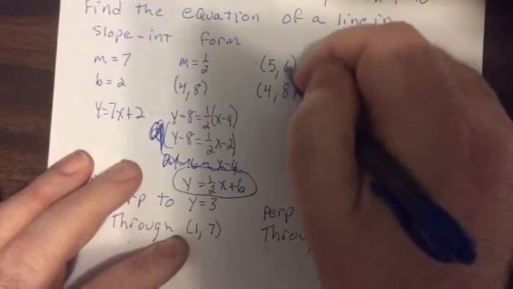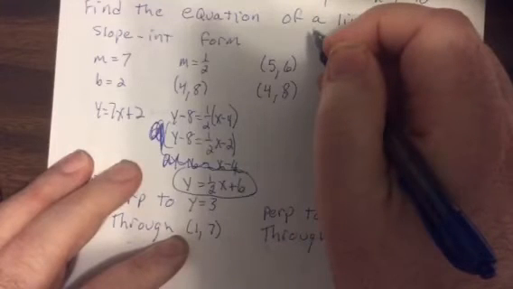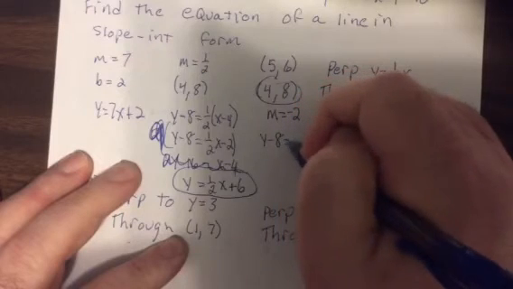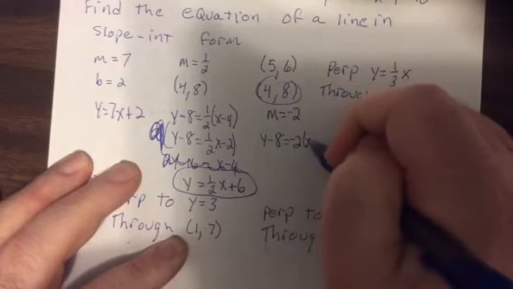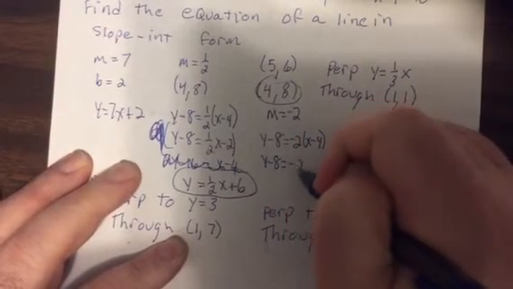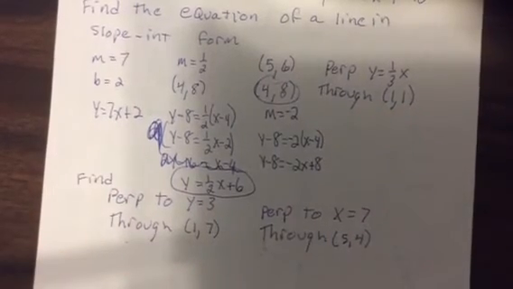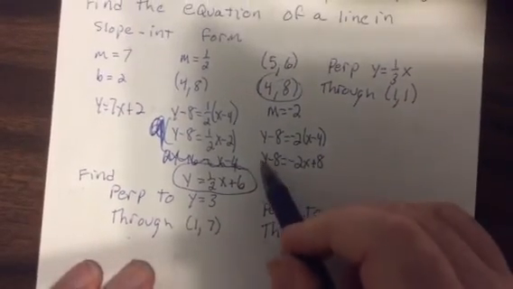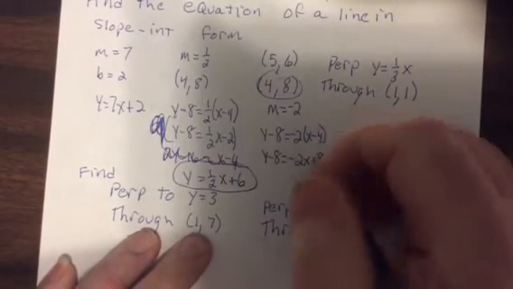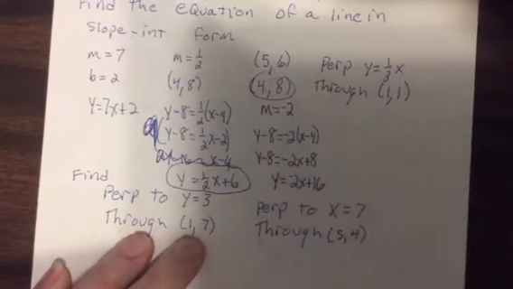So this one, 8 minus 6 is 2 over -1. So the slope is -2. So I'm going to use this point. Y minus 8 equals -2 times x minus 4. So y minus 8 equals -2x plus 8. Now, hopefully, I will remember I'm solving for y, slope-intercept. So I'm going to add 8. So y equals negative 2x plus 16.